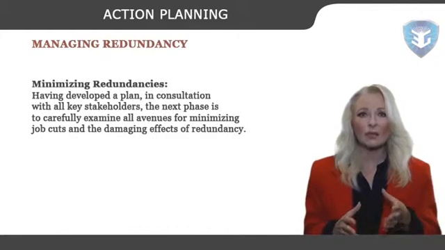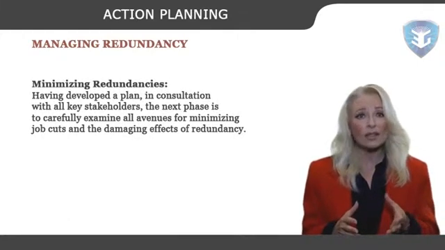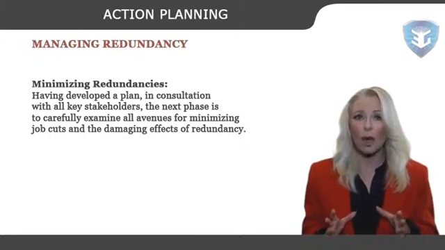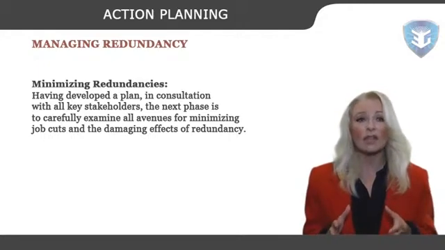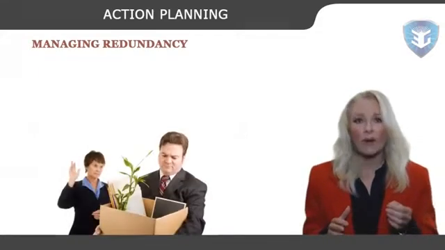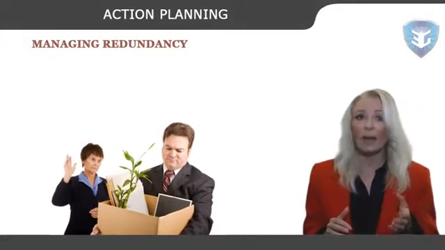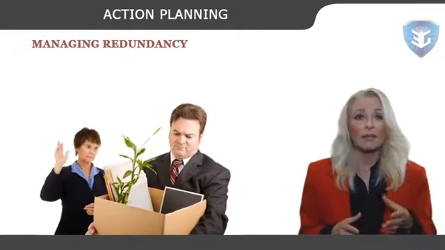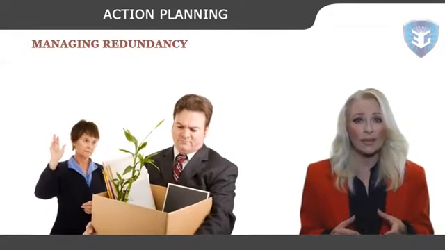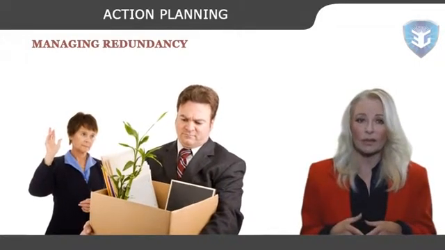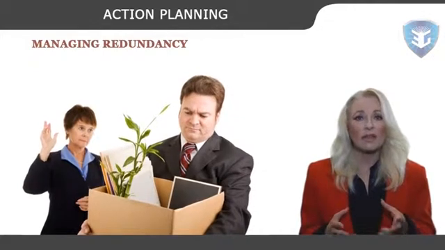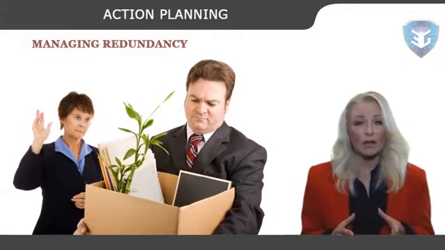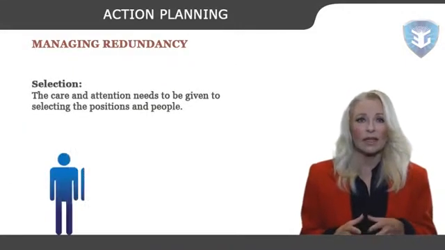2. Minimizing redundancies. Having developed a plan in consultation with all key stakeholders, the next phase is to carefully examine all avenues for minimizing job cuts and the damaging effects of redundancy. With this objective in mind, a few methods have been used successfully by a variety of organizations. Redeployment into other areas of the business. Flexible work practices such as job sharing schemes and part-time working arrangements. Early retirement, natural wastage, and voluntary retrenchments. Voluntary pay cuts.